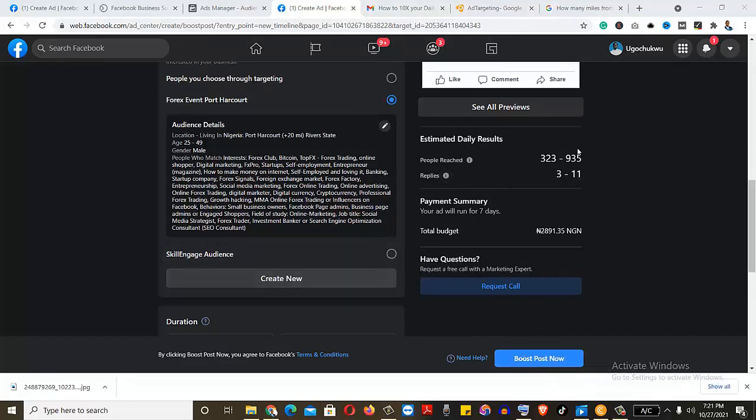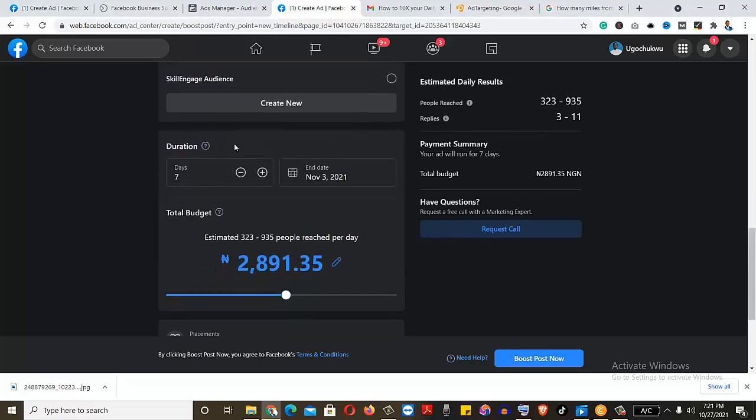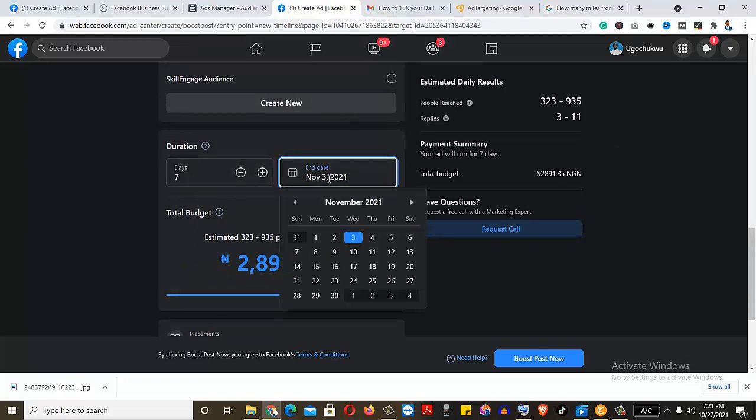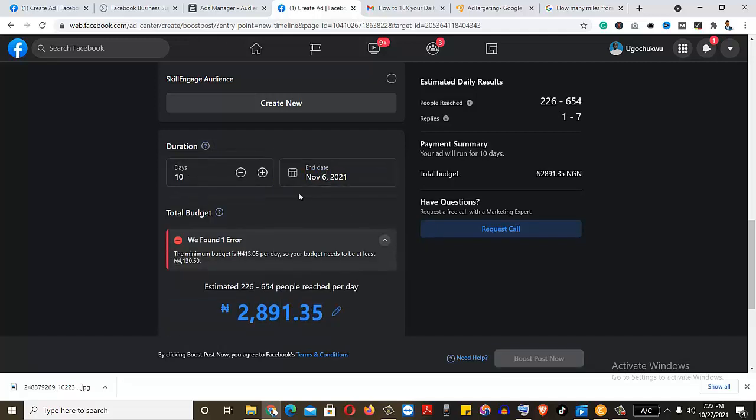So which means that I will have to effect that in the dates here. So from today, 7 days, November 6th should be 6th. That should be 10 days from today.